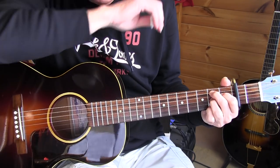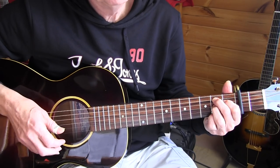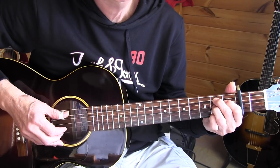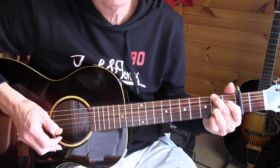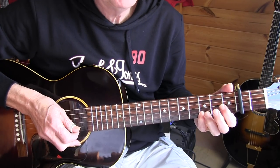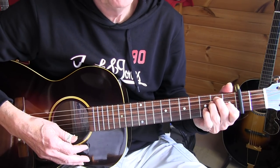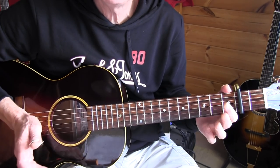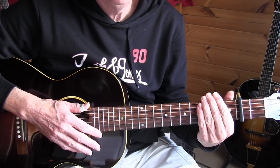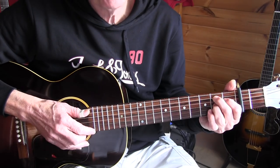Again, we're going to the B7, and in the 19th measure, the second beat of the solo, I'm bending. You will notice that in the version with vocals, I use some elements of the solos in the accompaniment for the verses. And this is a good example.